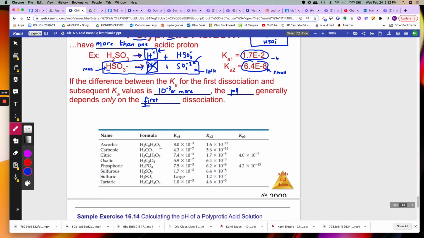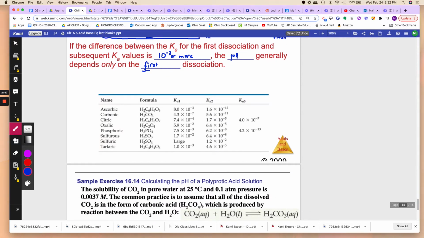Okay, so let's go ahead and look at these acids. We have an H2A, these two H's come off. The first one is 10 to the negative 3, the next one is negative 12. That means the second H is barely going to come off, not really going to come off. Here, the same thing. That second H is not going to come off. Really small. Citric acid has 3 H's. The first one will come off a little bit. Yeah, you're going to get significant there, but the second one, not too much. Okay, and so on and so forth.